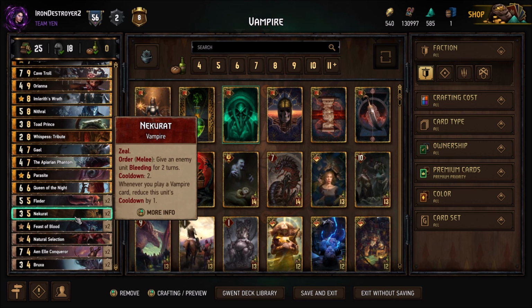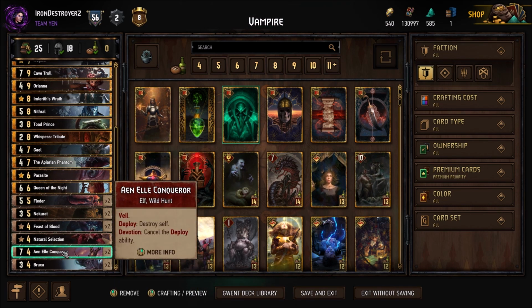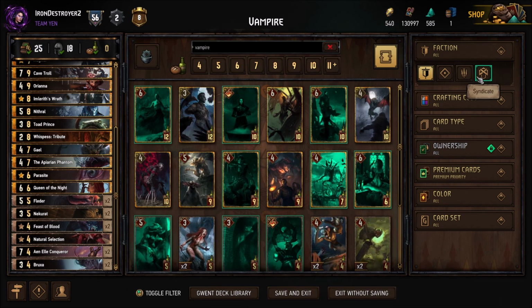Then just gotta watch out for people who are running movement. Movement's annoying. Mentioned the Feast of Blood, mentioned Natural Selection. On Elk Conquerors, we said it's just a big tempo play, and we have 2 Bruxas. Now, looking at the other Vampire cards, there are some things you could run. For example, we're playing Devotion.